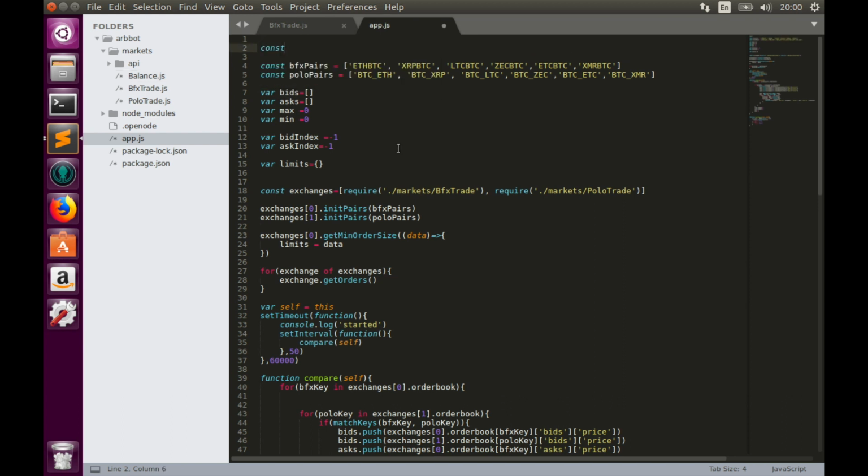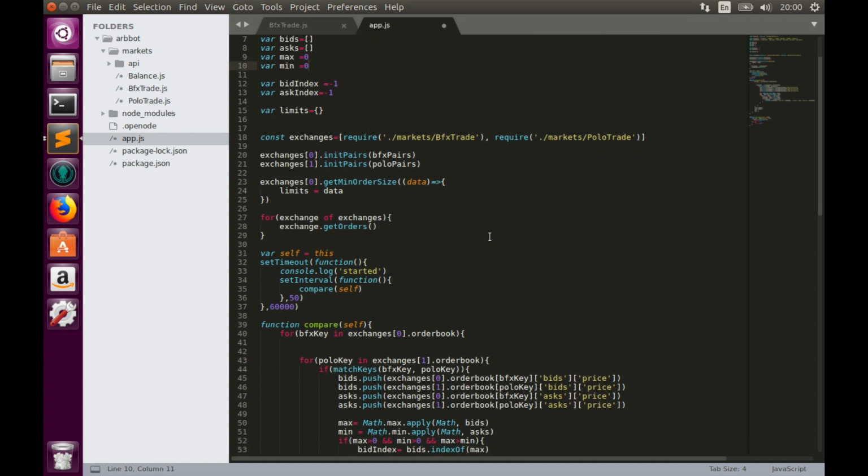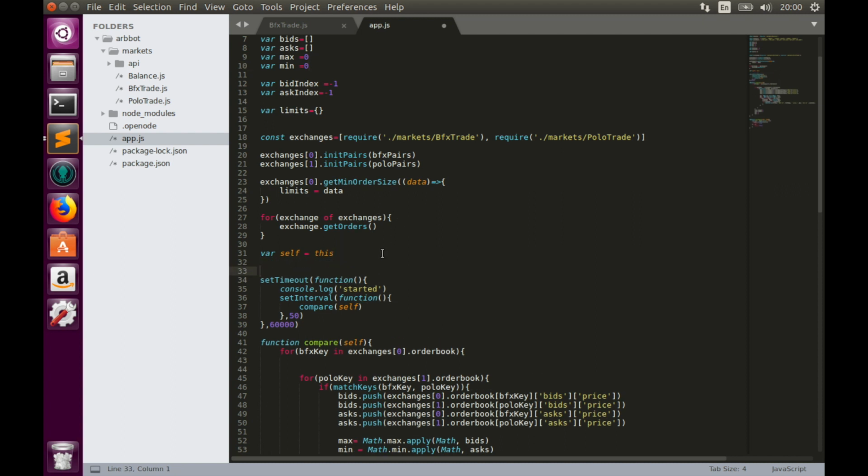Const balance equals to require markets balance. The next thing we need to do is to initialize balances. So without initializing balances, we cannot enable any trading. So I think we can do that here.